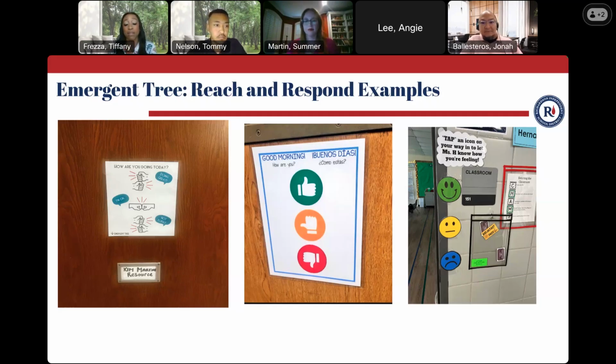We have several elementaries with culture coaches as well, and they are a big piece of helping with this area. And so it's nice to check in with our students and do a temperature check. You may hear temperature check, you may hear a climate check, but it's happening throughout the day just to make sure our kids are feeling good and feeling safe at school and are ready to learn.